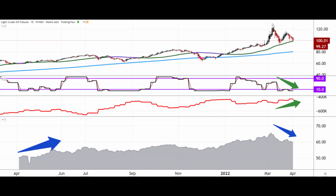Couple of sentiment measures for you here now. Down the bottom, seasonality. This time of year you see the price dropping off historically and then picking up through April, May, June. And above that we have COTS, the commitment of traders data. The red line is the large commercials, and that is moving against the current price, and the large speculators is the black line above that. That's the index, and we would expect that to be following the price, and it is. So that's indicating bearishness in the price at the moment. Add that with seasonality, all looking a bit southerly at the moment.